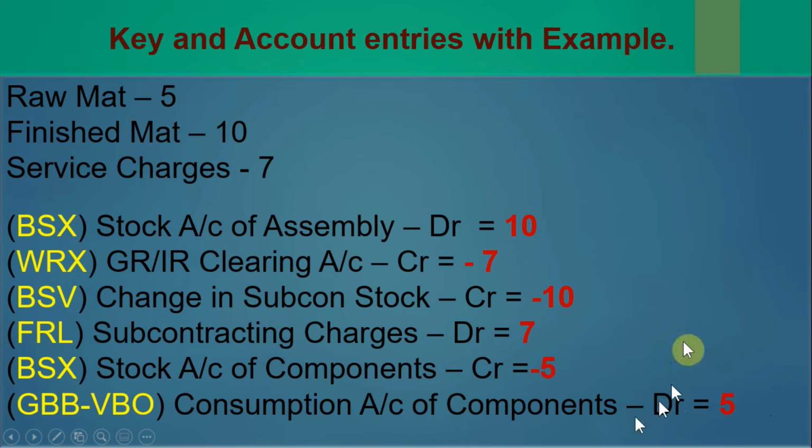So you must know how it works. This is the example. One more thing, this is if there is no standard price, but in case there is a standard price, one more account will enter here, that is PRD, the price difference account. But it's easy, it's not that difficult, only one more key is hit here, so you must know that. Now I will show you how to check all this in your system.